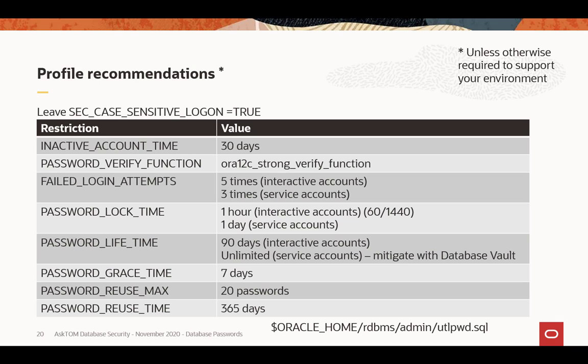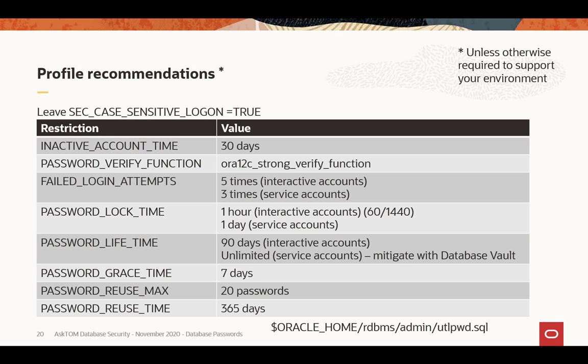And that obviously introduces risk because the passwords aren't expiring, but I will mitigate that risk using Database Vault. I'll use Database Vault to do things like say this account can only be used from these IP addresses, only using these programs. The idea here is to control the ability of someone to use this account interactively. We'll audit the use of this account.